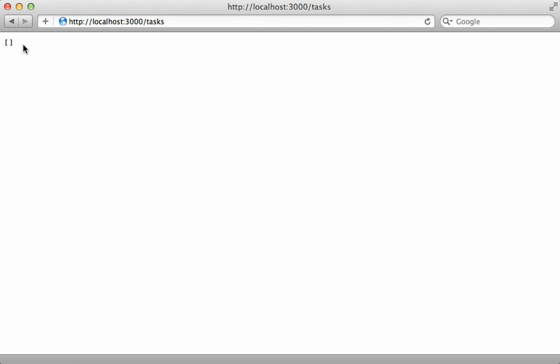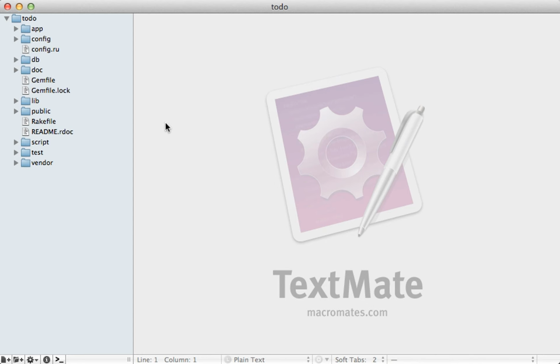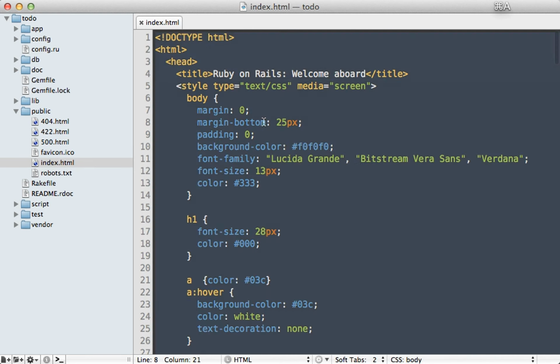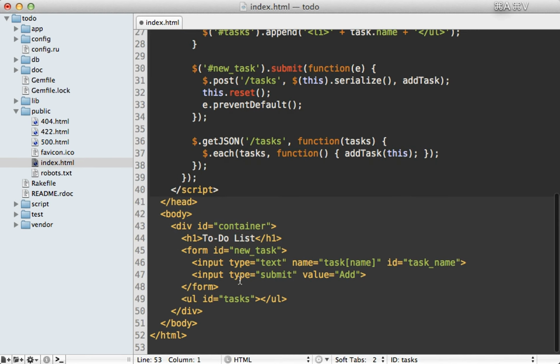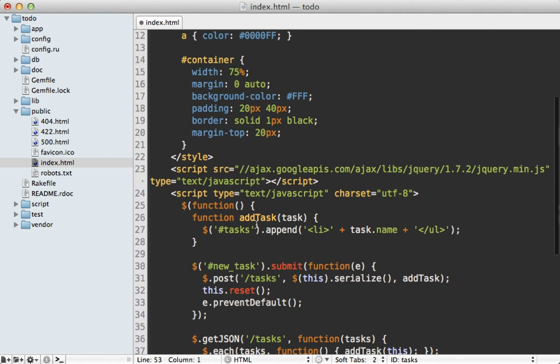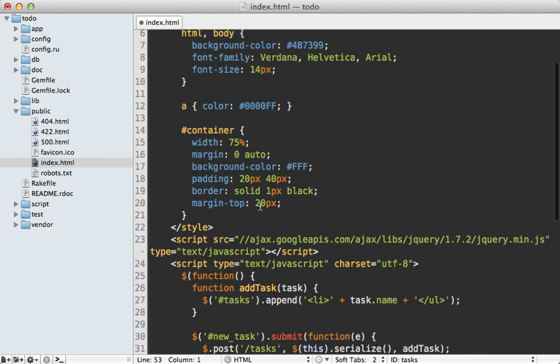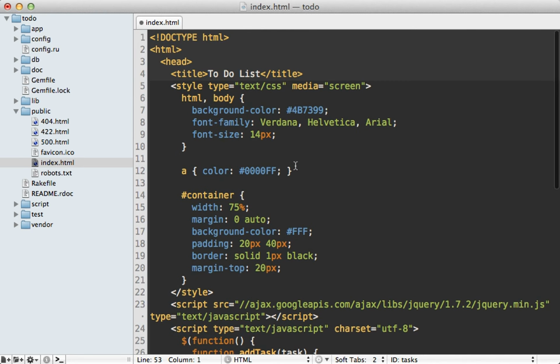Now, if we wanted to present a user interface for creating tasks and managing them, that is expected to be done in the public directory or even outside of the Rails application entirely. The Rails app just handles the API. So for the purposes of this application, I'm going to go into the public directory here and replace the contents of the default index file with one that will list out the tasks and allow me to create some with a dab of JavaScript and some CSS all inline on this file. But of course, you can structure it however you want.